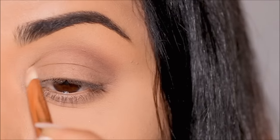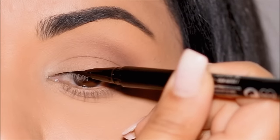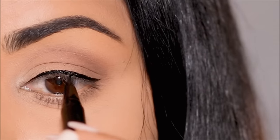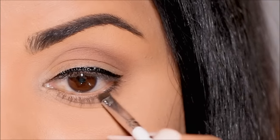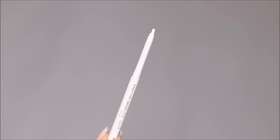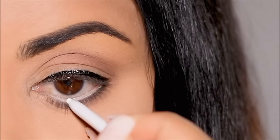Using the KVD Tattoo liquid liner in black I'm going to line my top lash line, but I'm going to keep it within the lash line — I'm not going to extend a long wing in the outer corner like I did with the siren eyes. I'm going to have the smallest wing in the outer corner so that'll help make the eyes appear more wide than long. Using some black eyeshadow with a small liner brush, I'm going to stamp it very close to my lashes in my lower lash line, then use a blending brush to smoke and soften it. To brighten things up further, I'm using a white eye pencil by ColourPop in my lower waterline — that almost gives the feeling of the white of your eyeball being more extended, making your eyes appear bigger and brighter.